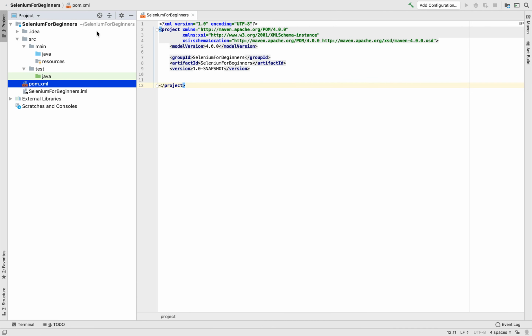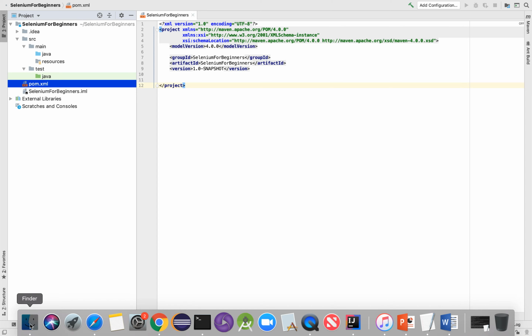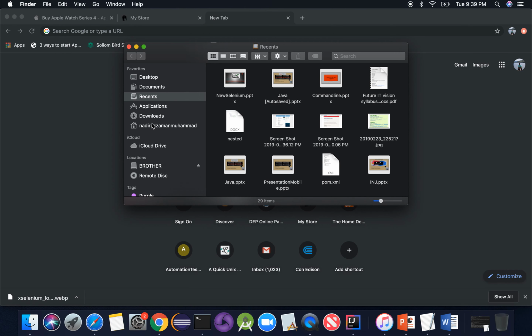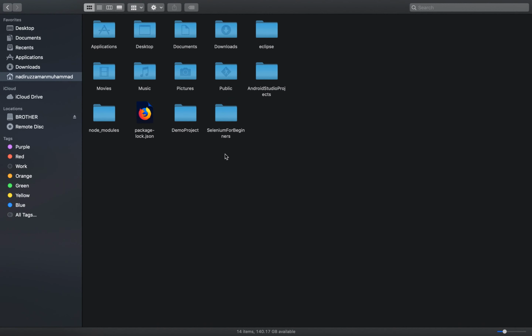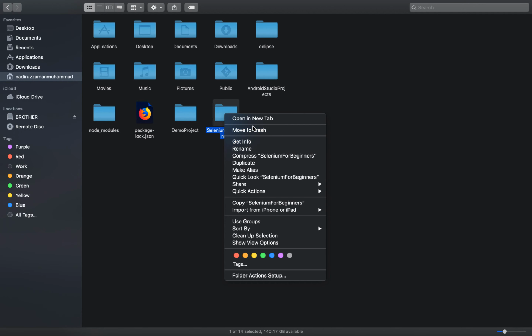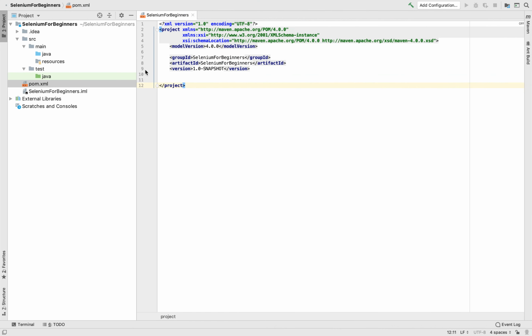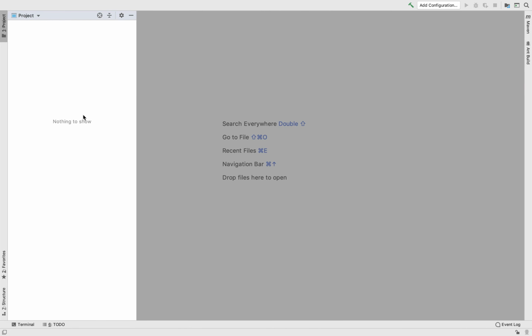I should create a folder and show you how to organize it. So look, guys, what I'm going to do. I'm going to go here, and this is the default project they provided, Selenium for beginners. I'm going to delete it. Move to trash. You will see my project is not available now.